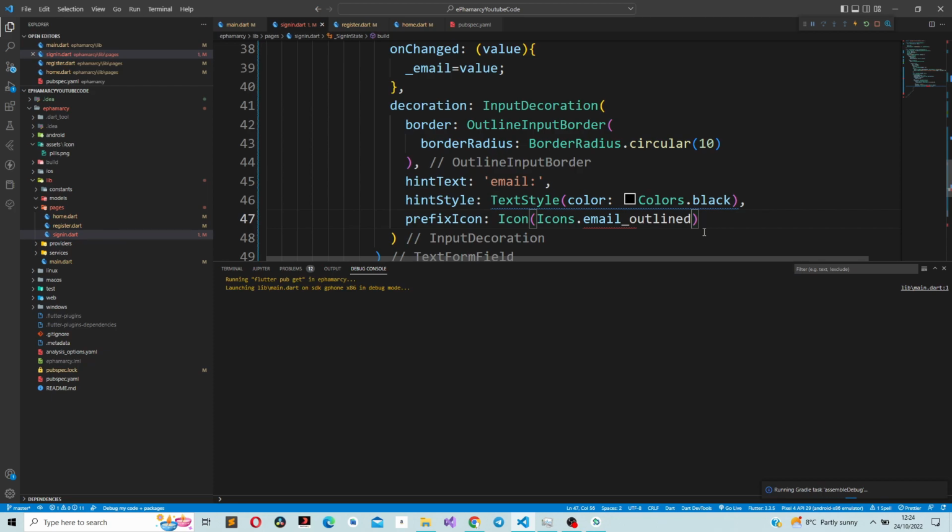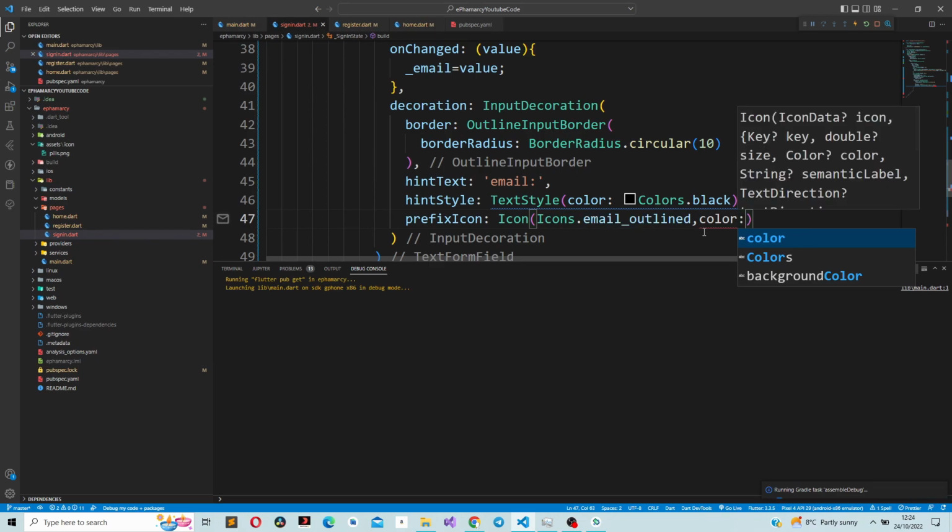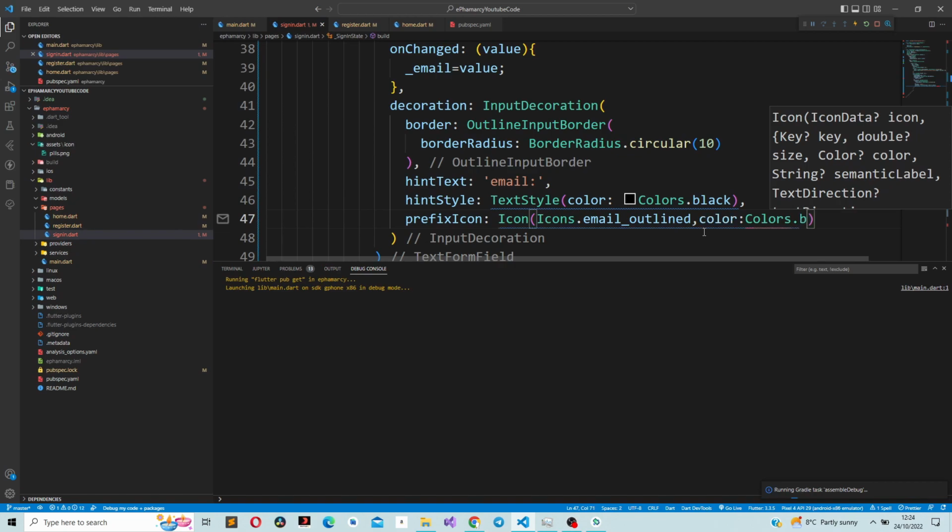And then we need also the color, which is going to be colors dot black.